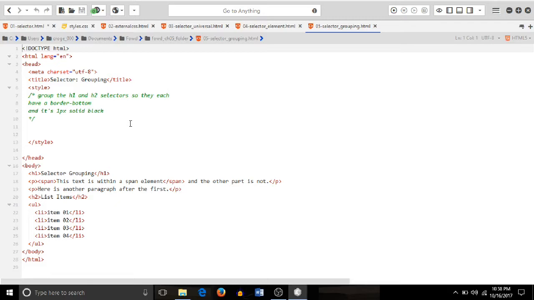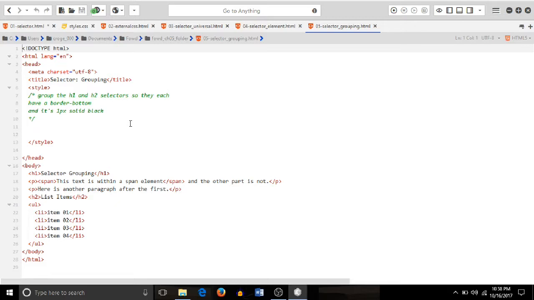Now let's say you want the H1 and H2 elements to have a line under the text. You could select each HTML element separately and write the following properties and values, and it shows it like that. However, if you had to do this for each of the text heading elements, H1 through 6, your CSS document could get pretty lengthy. And you'll come to find as you progress in your CSS skills that there are a lot of HTML elements that have similar repeating declaration blocks. Wouldn't it be better if you could group these similar rules? Well, you can. How exciting.